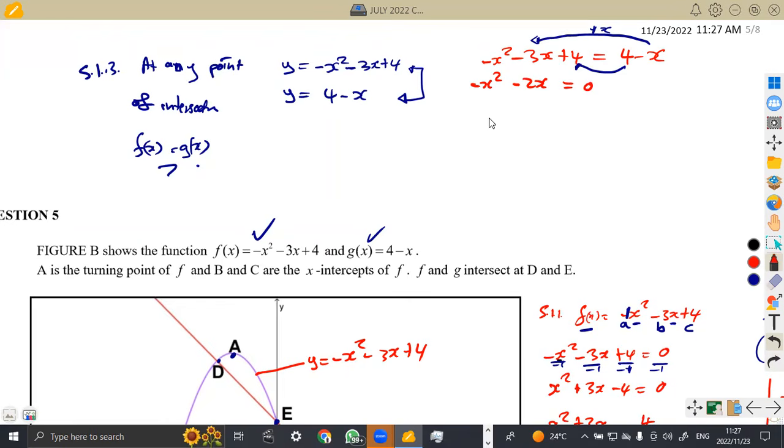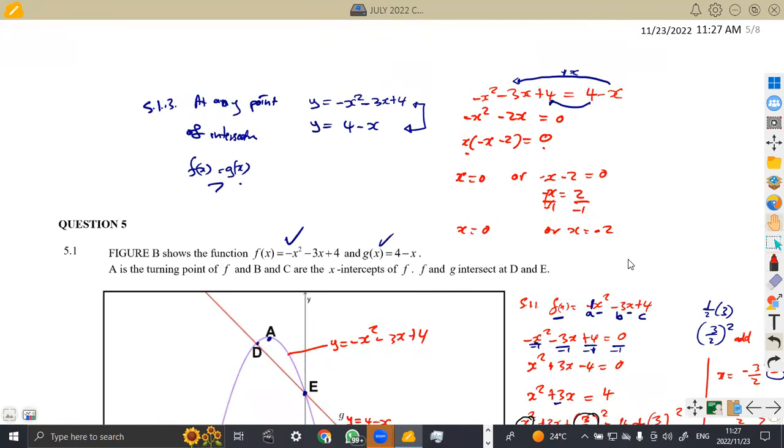Okay, so from this part, let's solve. We can factor out x, which is common. We remain with minus x minus 2 is equal to 0. So from the zero concept, it's either x is equal to 0, or we have minus x minus 2 is equal to 0. Solving this part, we can transpose: minus x is equal to 2, divide by minus 1 both sides. So x is going to be minus 2. So x is equal to 0 or x is equal to -2. If we check properly, that's what we have.